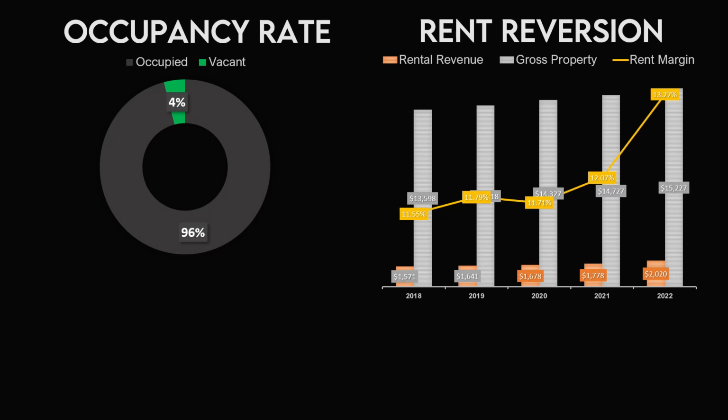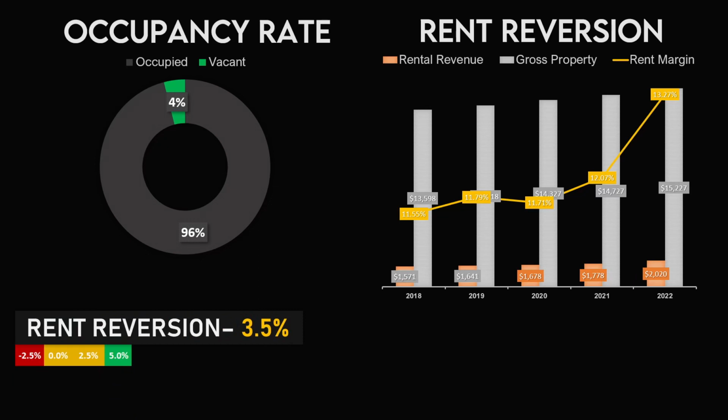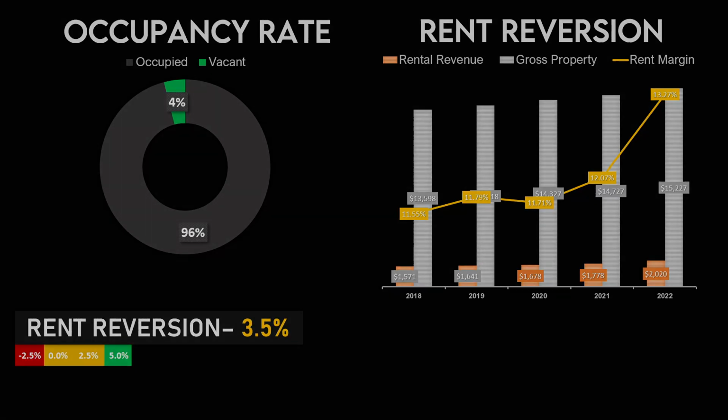The rent reversion rate refers to the potential for rental rates to change when leases are renewed or new tenants are acquired for a property. As we can see in the top right corner, the rent margin has gone up significantly, going from over 11% in 2018 to over 13% in 2022. The average growth rate in the rent reversion has been sitting at 3.5%, which is in the orange part of our scale, meaning no change in the margin of safety on this metric. Looking pretty good so far for Mid-America Apartment Communities, but let's go look at the valuation models next to determine the intrinsic value of the company.